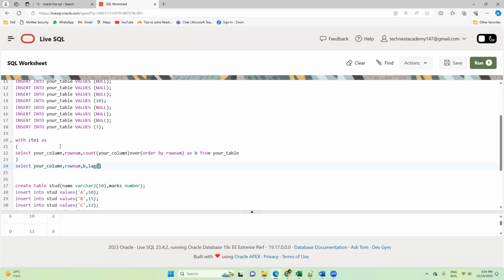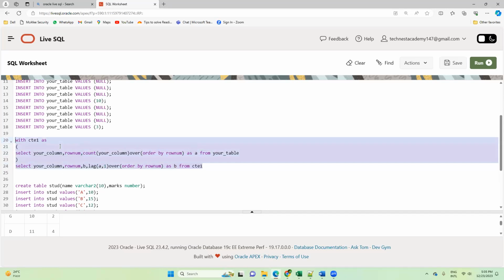Count, C1, B. Oh, one minute, let me keep this name as A. It was the same in the query which Bhushan has shared. How many positions do you want to shift it? One position. Shall I write one here? Clear? Yes. Over order by row number. Okay, and let's keep this alias name as B from CT1.